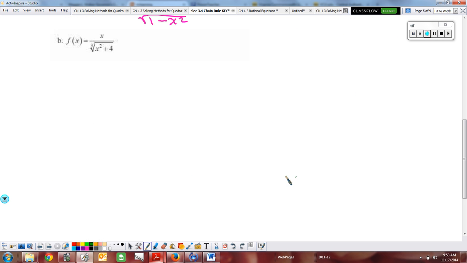All right, so we want to do this one. Again, the same idea. The example that we had above was a product rule. Now I want to do one with a quotient rule. I am still going to rewrite this a little bit. I'm going to write it as x over x squared plus 4 to the 1/3. So this is going to be a quotient rule with a chain rule included in it. So here's my f, and then this would be my g.